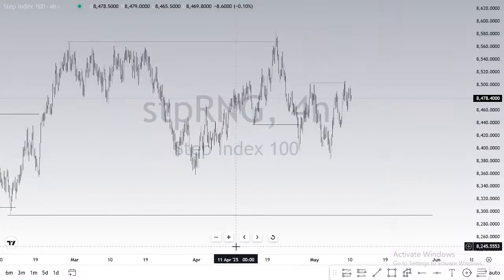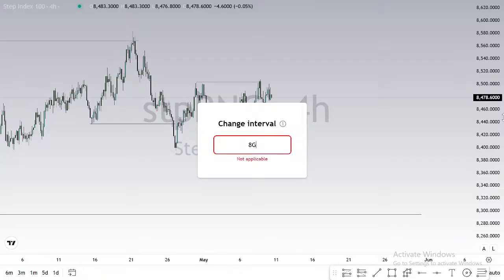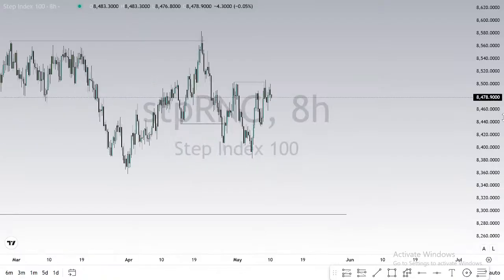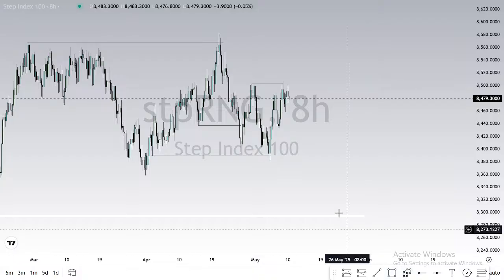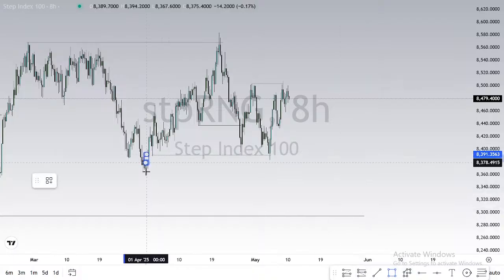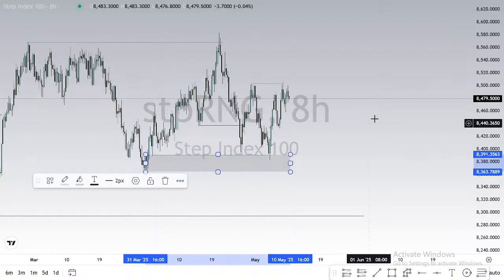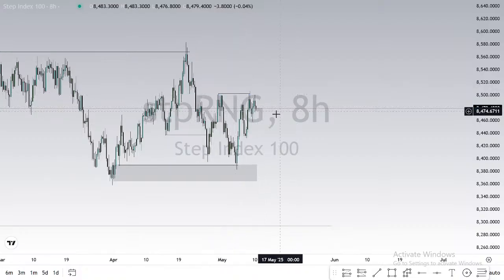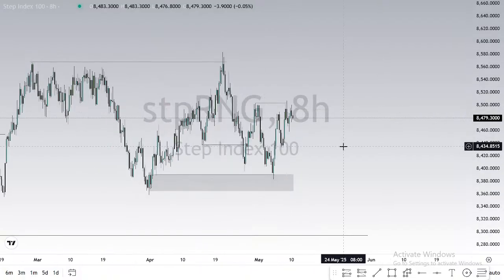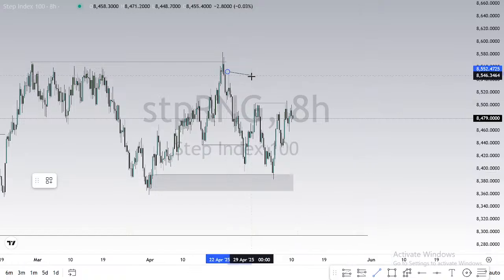So let's check 8 hours time frame to be very sure of that high that was created. So 8 hours time frame. Okay, and let's see where market is currently reacting. It's a good source. I have every reason to believe that this particular high is an inducement. Now, if this particular high is an inducement, then it's very possible for market to come back and take this high also as a liquidity.